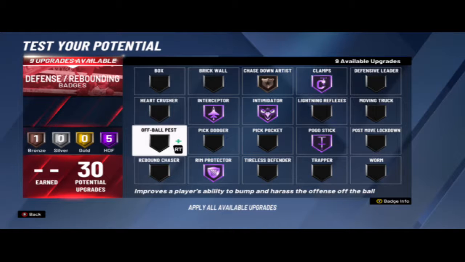Alright guys, I hope you enjoyed the game. Guys, this build is a lot of fun. Like I said, it can do a little bit of everything. You always shock people when you're hitting shots. You can handle the ball. You can obviously defend anybody. And then on top of that, you can get contact outside and dunk on anybody.